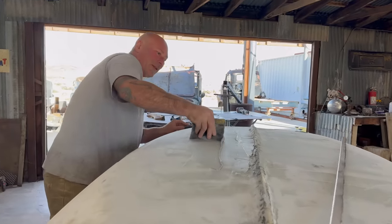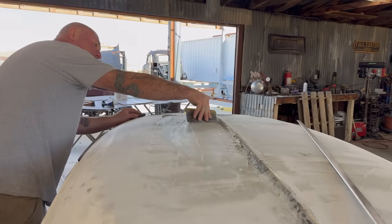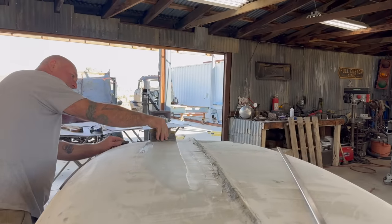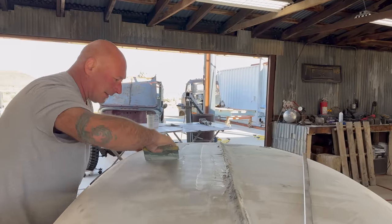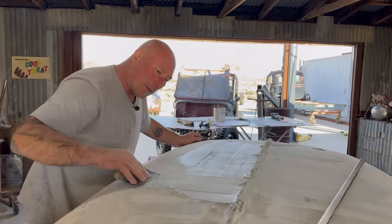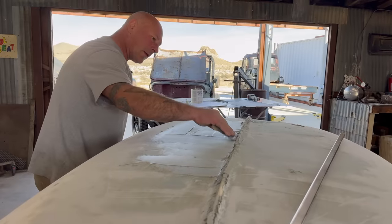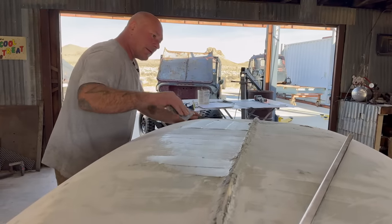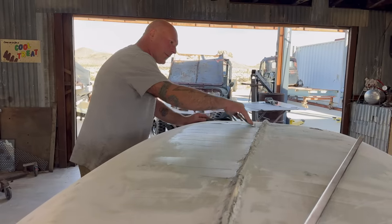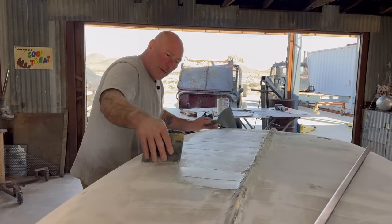All this hard pushing down is really just getting the surface wet because it's been dry for quite a while. Optimally, this would be a fresh cut of 36 grit paper, but it's pretty scored up as it is, so just going for it. And that's the thing, with all this filler that I'm doing over the whole car, I'm just gonna keep working this roof slowly with every bit of leftover material from the task at hand. Keep bringing it up.